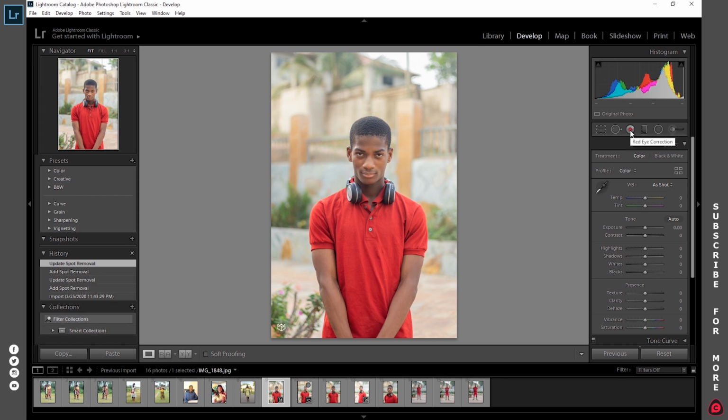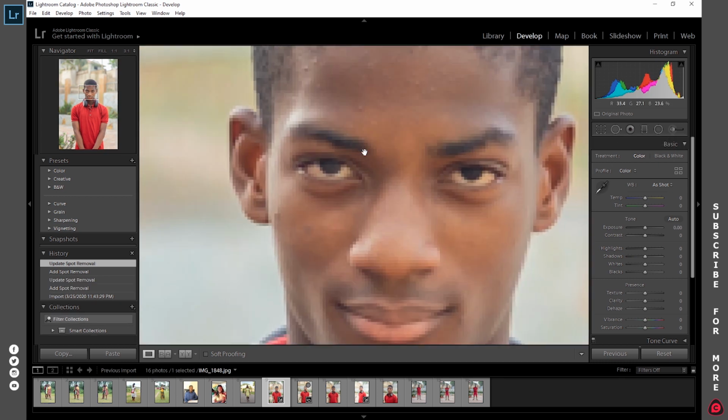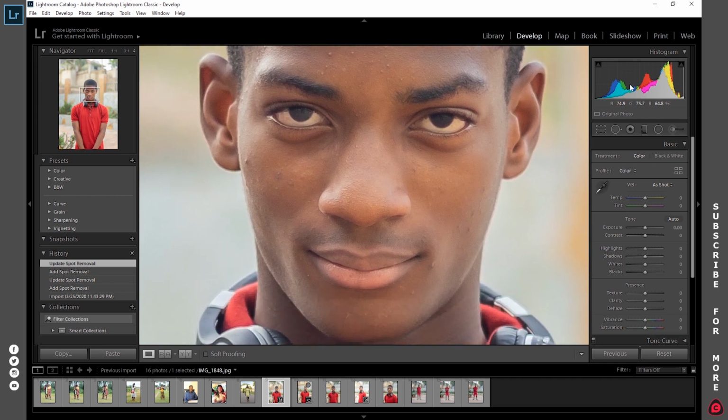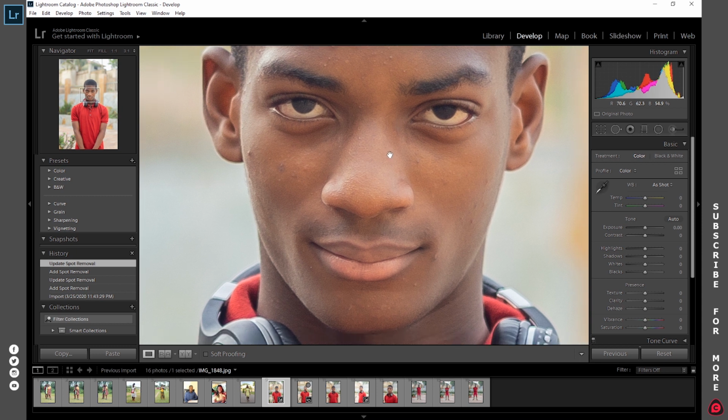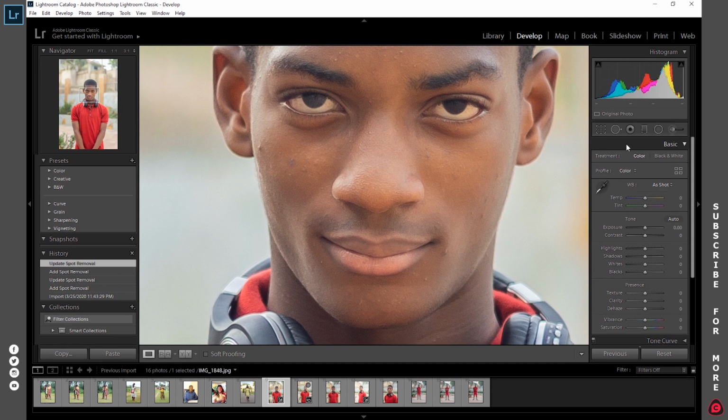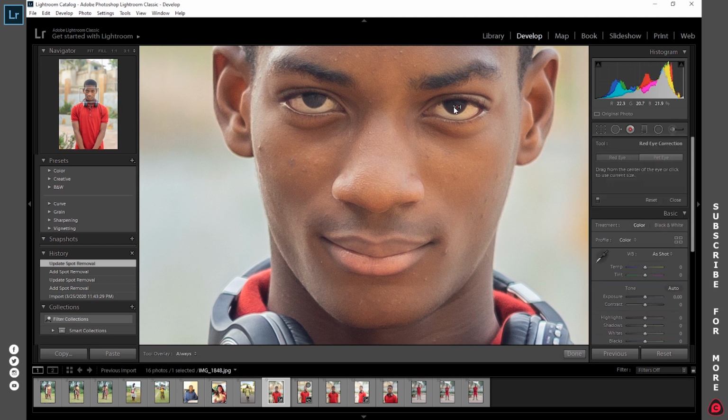The next one is the red eye correction. I don't have any red eye here at the moment, so unfortunately I can't show you. Now this works best if you had your flash on when you're taking the picture and you see this red eye effect. It's more or less like the flashlight is on the eyes of the person and the reflection is showing as a red eye effect. You just use this to sample that particular area of the eye. So you just sample it like so, and it's just going to take out that red eye effect and make it black for you. Very simple.